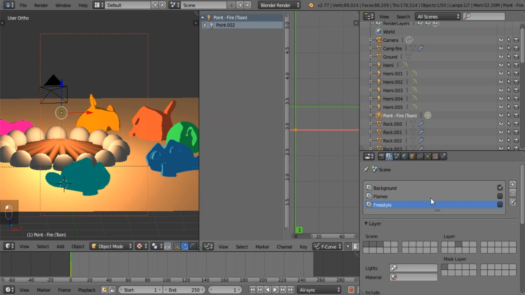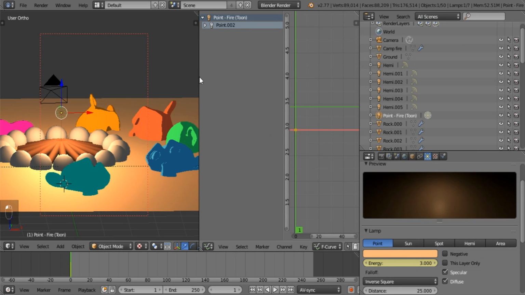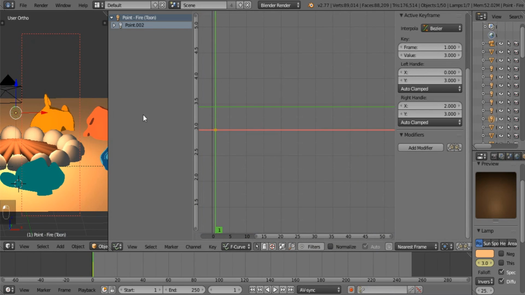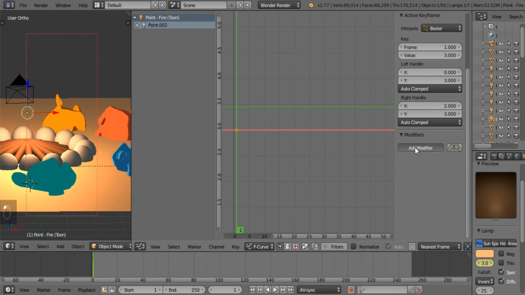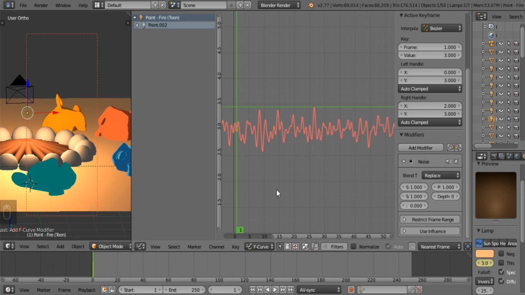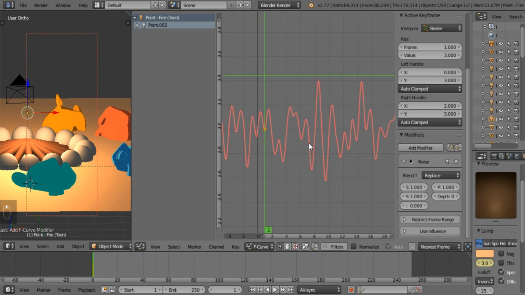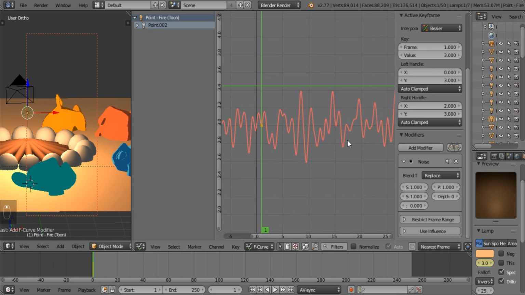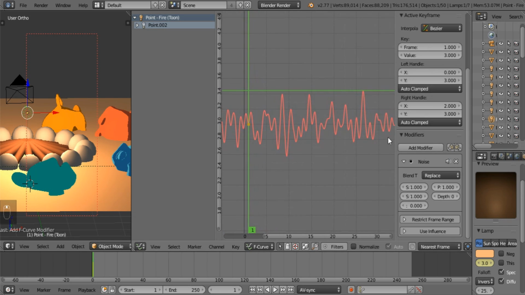So go into the graph editor, since we have our keyframe on the energy. Just pull this slightly open, close this more off, and add a noise modifier. Now we have to check between frames 1 and 30 to see what will happen in the space of 1 second, since we have our animation set to 30 frames per second.